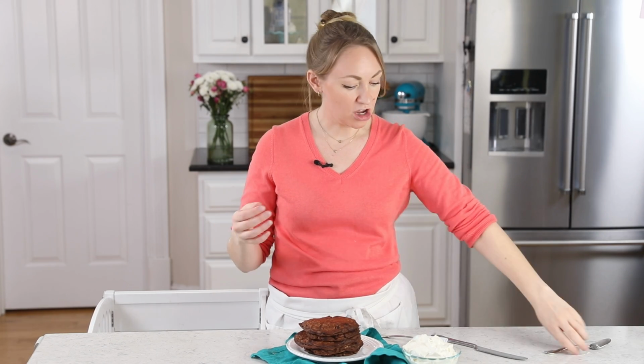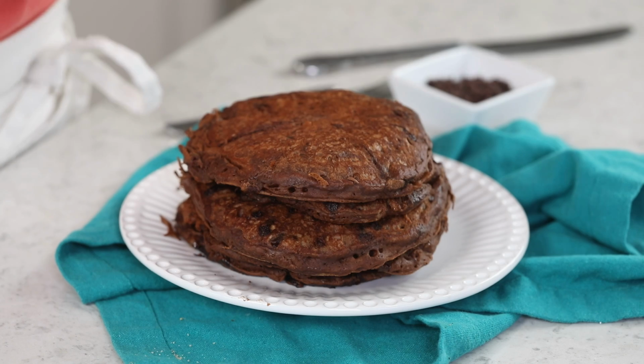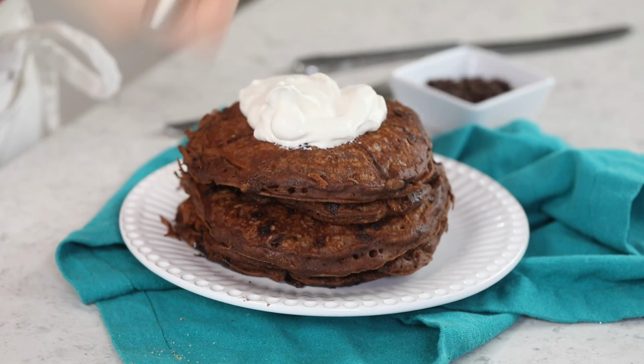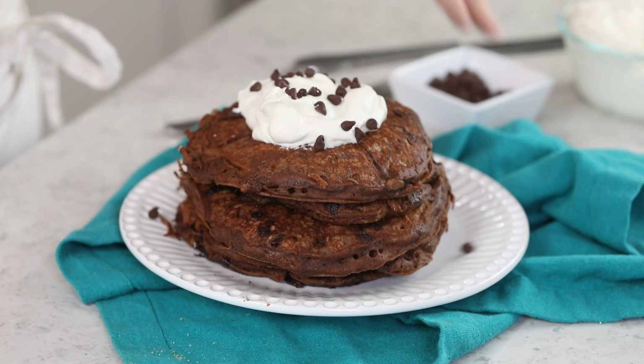All right, we serve these warm. I don't do maple syrup on the chocolate pancakes. Instead, I like to top them with whipped cream. I'll try to remember to link to my homemade whipped cream because that's what you want to use. Ooh, or my homemade chocolate whipped cream. Both of those would be good options. And then some more chocolate chips.